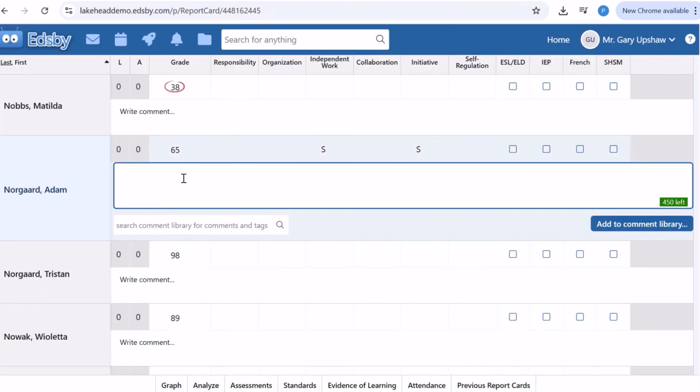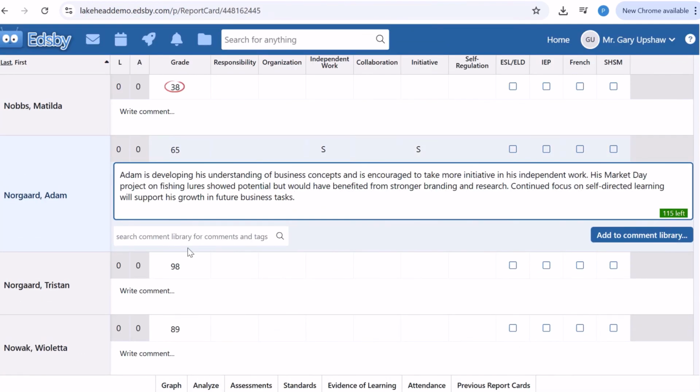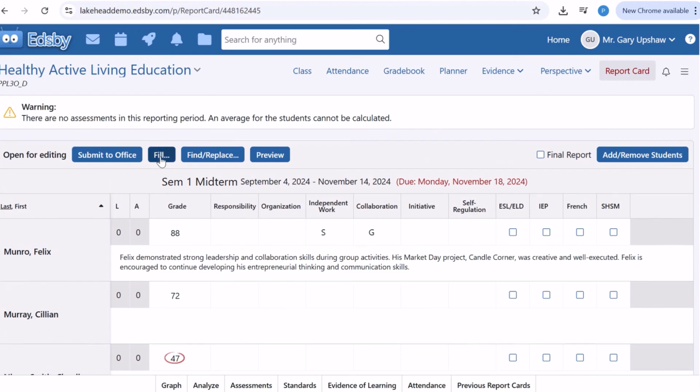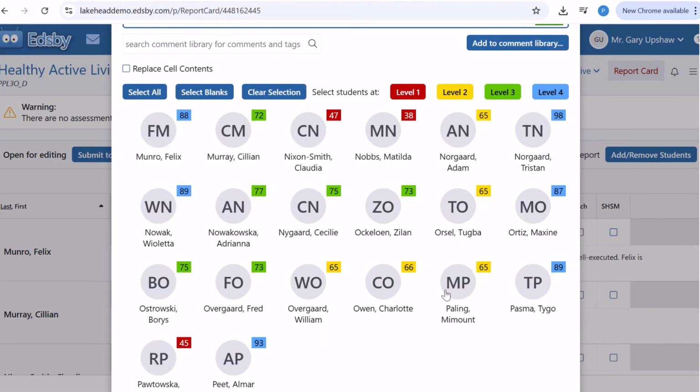And again, so I can post this now. I'm not suggesting you just use it. I did want to show that Copilot can fill some holes if you want to make your language a little bit tighter, if you want to get some ideas. Obviously, you would change these and use some of our language from our tasks. But I wanted to show how you could get it to at least give you a good start, and how you could use the fill button to copy that over to a similar student.